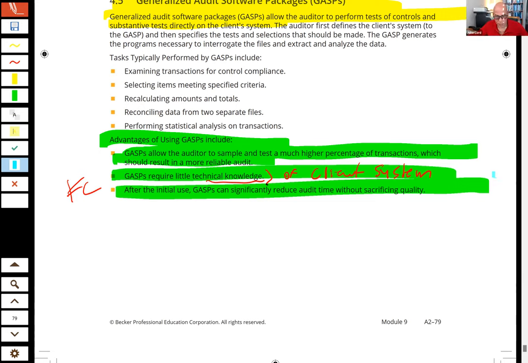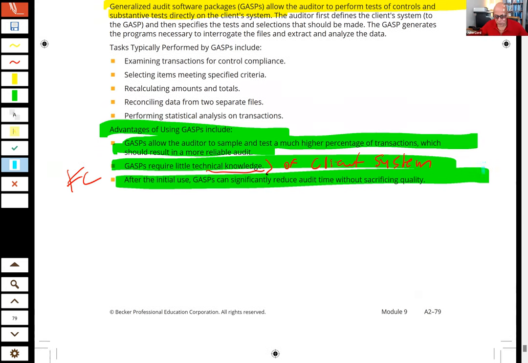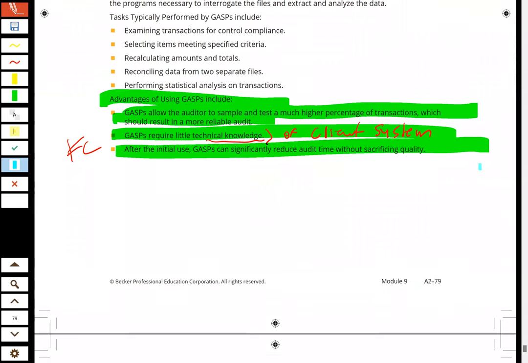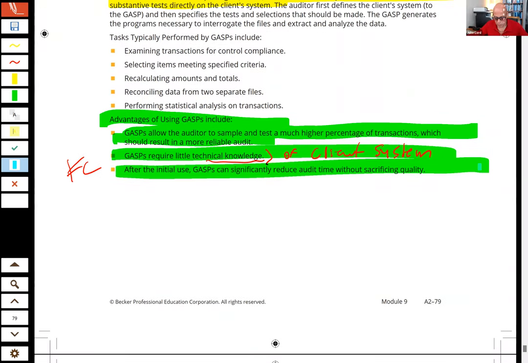Trust me, I mean, I added it. Okay. You don't trust me? But I see how that second bullet points you to D. I'm actually also probably looking at the third bullet point, reducing audit time. So maybe I just picked up the not one key term as well. Reducing audit time, meaning that as we learn the software package, we get through that learning curve, then we are able to quickly extract data and do the procedures we want to in an automated manner.